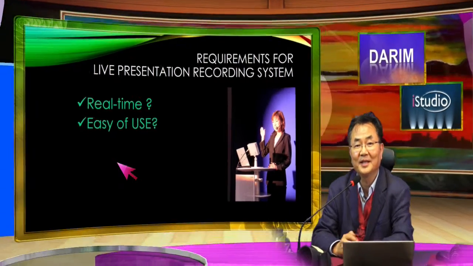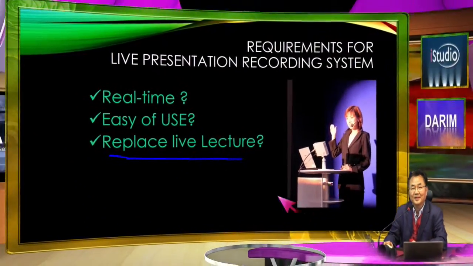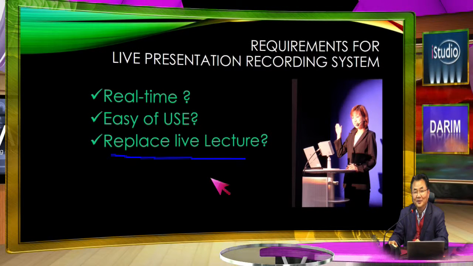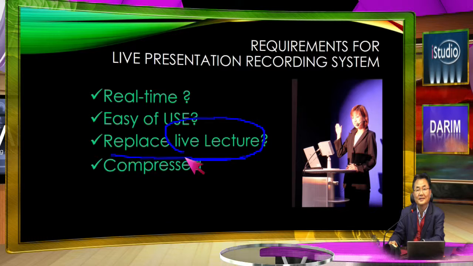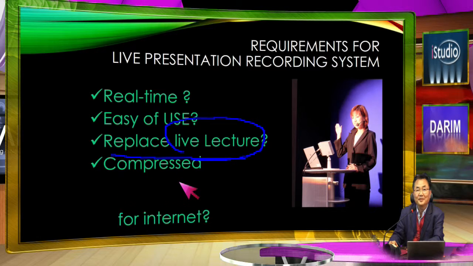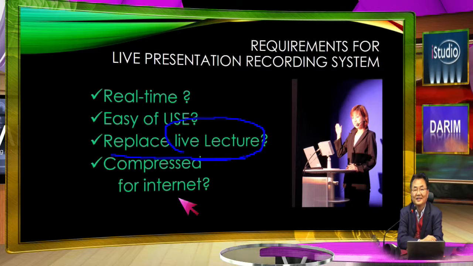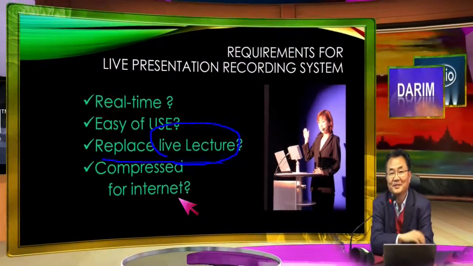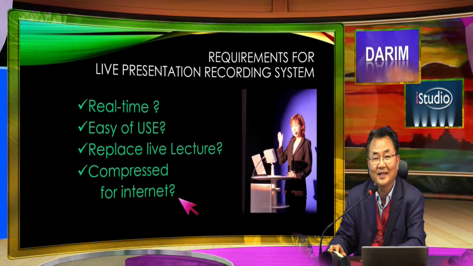It has to be easy to use so any person can come and do it without any learning — like using a projector in the classroom: they come and connect a notebook, they have a projector there. Most importantly, the video from that machine has to be better than watching in the local classroom. This video has to be very nice, so viewers concentrate on watching it. And once compressed to send over the internet — 3G, 4G, and now 5G — the video is very small bitrate, so it can go everywhere in the world.